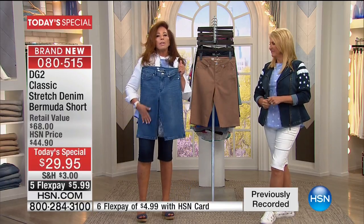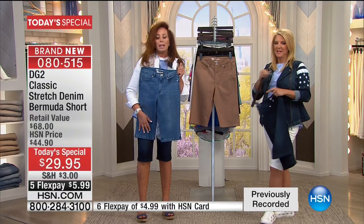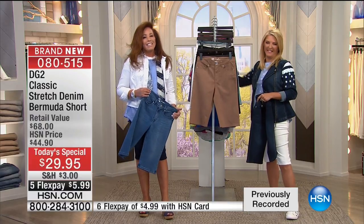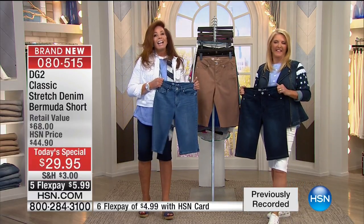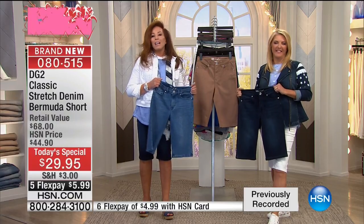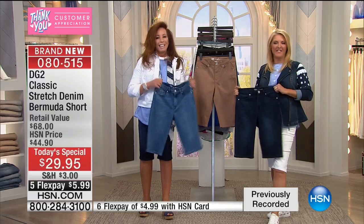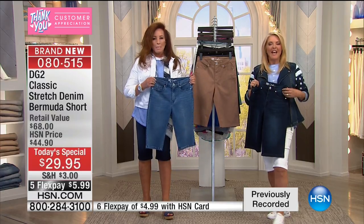And wait till you feel the softness of the chambray. It is just heavenly. Well, Laura, I've never been disappointed in anything I've bought so far. Thank you. And I have a lot, and I am just thrilled. And I wanted to just call because I really appreciate having a short. So sweet. Thank you so much. Thanks, Laura. Thank you. Have a great evening. Stay cool in your Bermudas. And a great summer and a great everything.